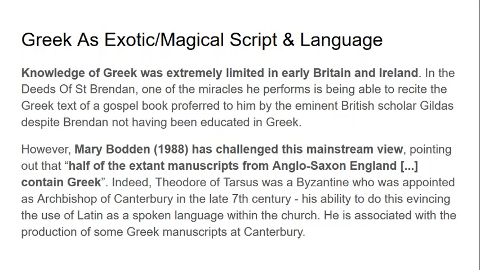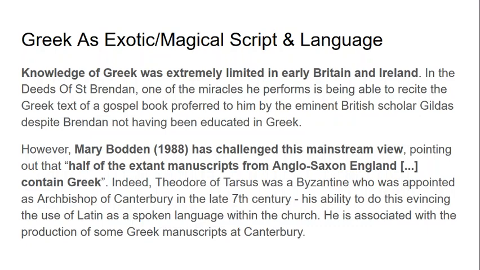However, Mary Boyden in 1988 has challenged the view that knowledge of Greek was extremely limited in early medieval Britain and Ireland, and she points out that half of the extant manuscripts from Anglo-Saxon England actually contain Greek writing. And indeed there was a Byzantine called Theodore of Tarsus who was appointed as Archbishop of Canterbury in the late 7th century. And his ability to do this shows that Latin must have been the spoken language within the church, because Theodore of Tarsus can't have spoken English. There's absolutely no way, at least not before he came. So he must have navigated England by speaking Latin.